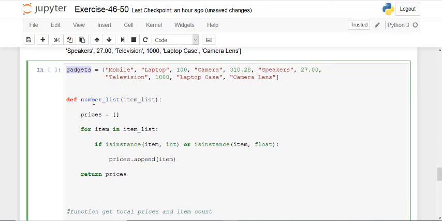For that we will define a function num list, number list, pass the given list, take an empty list, and then item in item list, check whether it is number. Number can be of 2 types, either integer or float in this case. So if either of these 2, for that we make use of isinstance built-in method which takes 2 arguments. One is item and then class type. If it is either of integer type or float type, go and add it to prices list. Otherwise skip. Fine. Once we iterate through entire list, then we get our numbers separated into this list. That list we are returning it from this function.